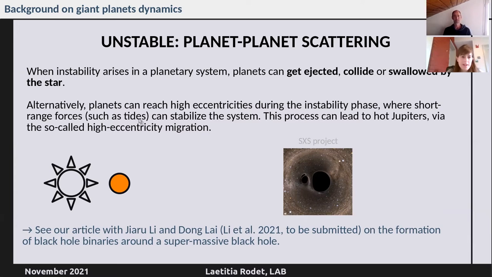And it is interesting to note that high eccentricity migration is something that can be used for problems in astrophysics outside the planetary systems. We are working still with the same PhD student and with Dong on a way to apply high eccentricity migration to the formation of black hole binaries, because in the LIGO and Virgo data, there are lots of black hole collisions that remain to be explained. And there are really phenomena with the three-body problem that are very similar to the mechanisms in planetary systems and that can help explain the formation of those black hole binaries.